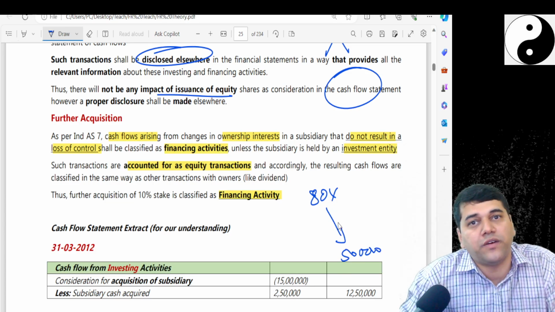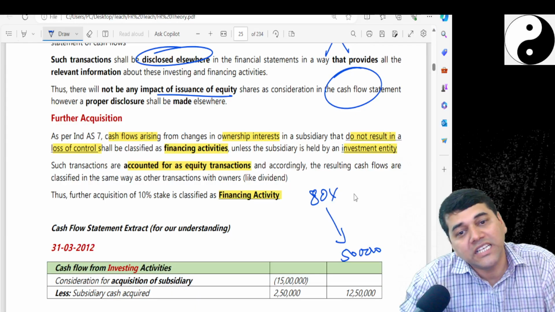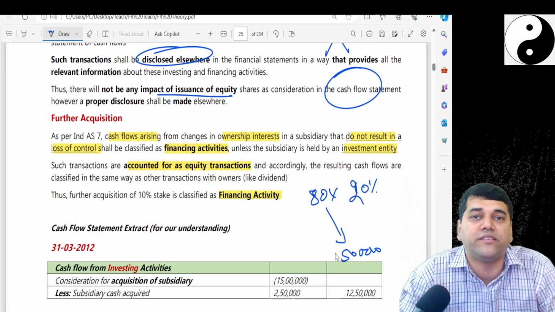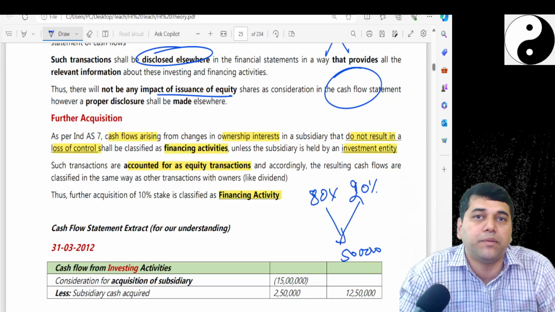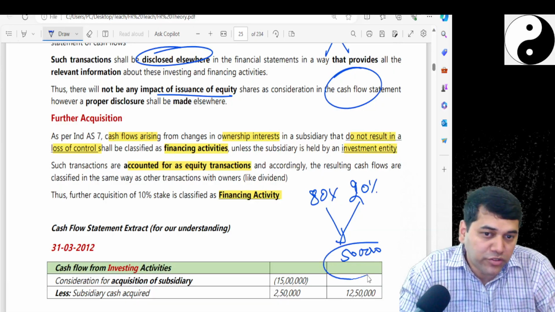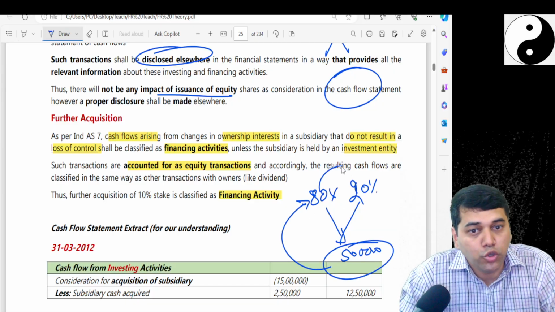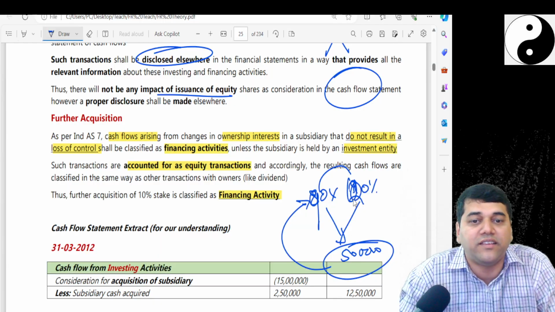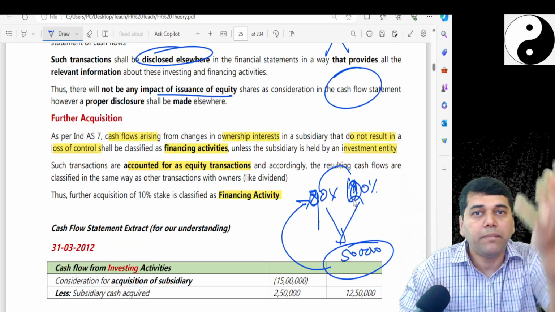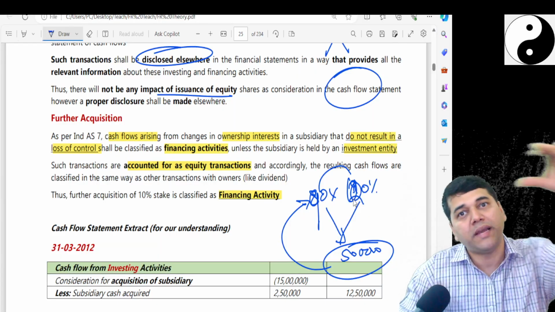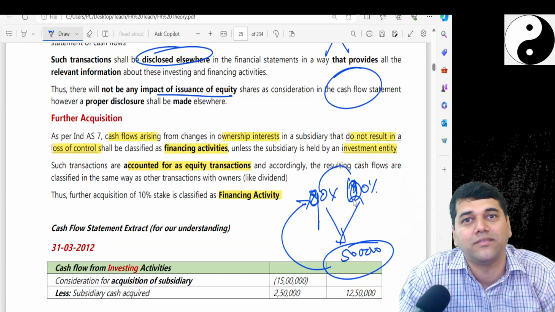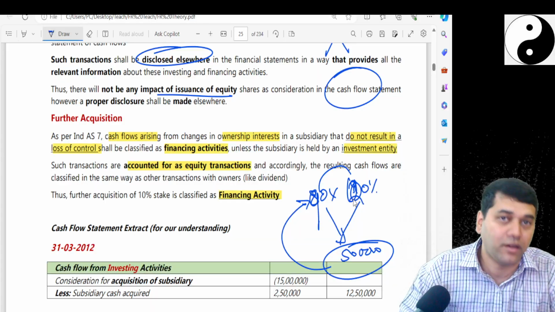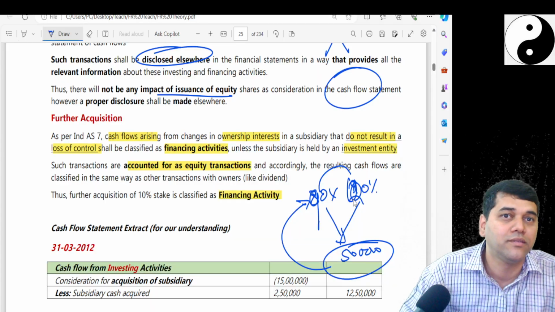Can you use this fund to buy an additional 10%? When you acquire 80%, who is your NCI? The 20% are the other people. Can you use this fund to invest and get an additional 10% so that your stake is 90% and NCI is only 10%? Your subsidiary's money can be used to buy their stake, no? Can anybody stop you? You have got control. How can you do it?